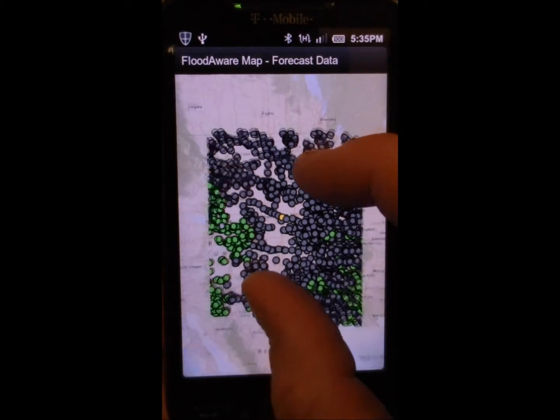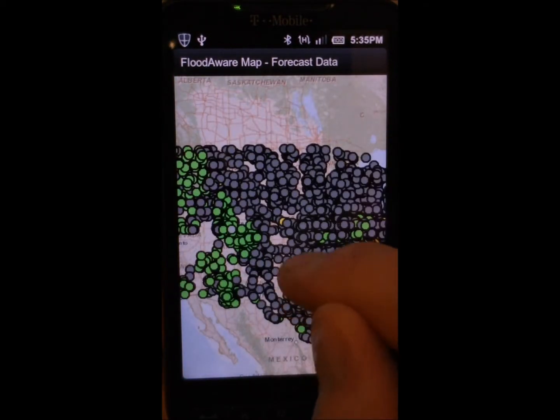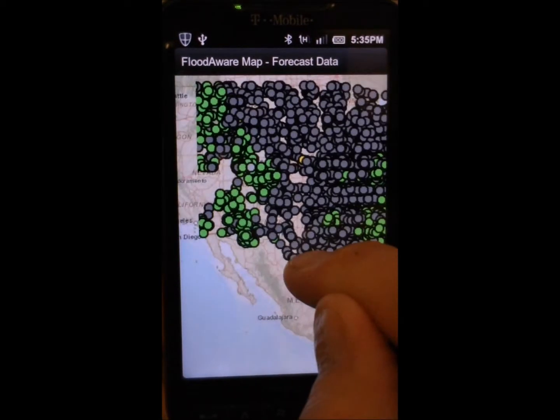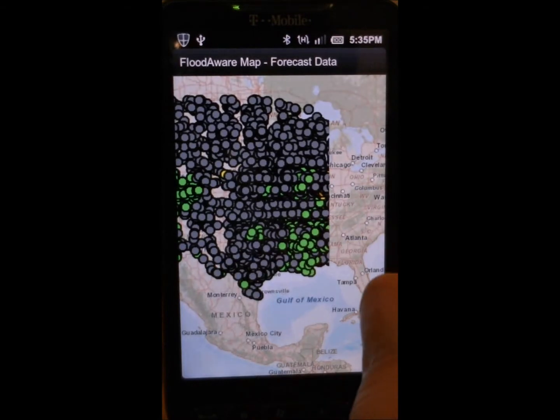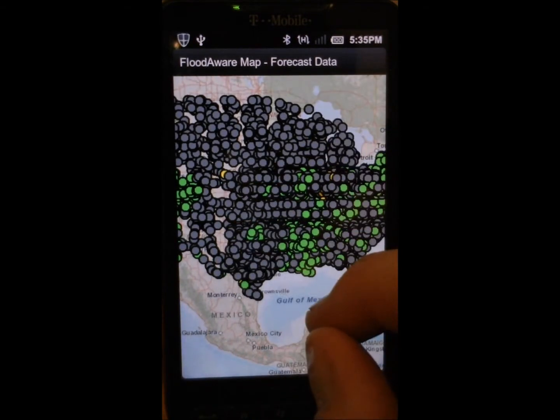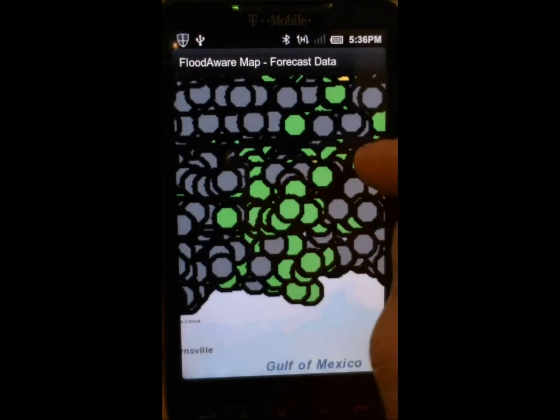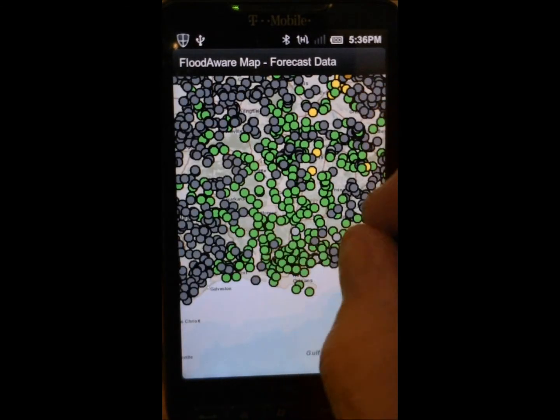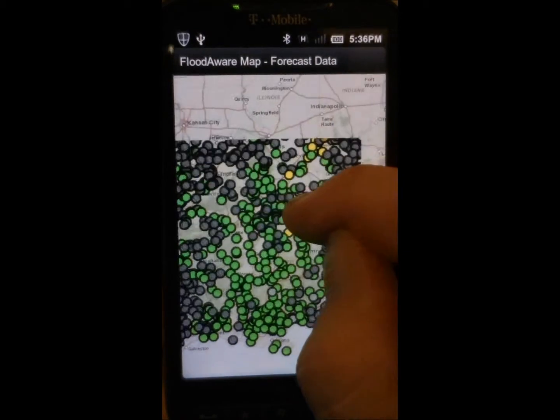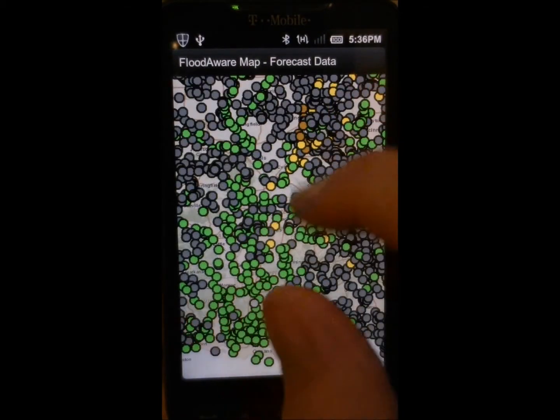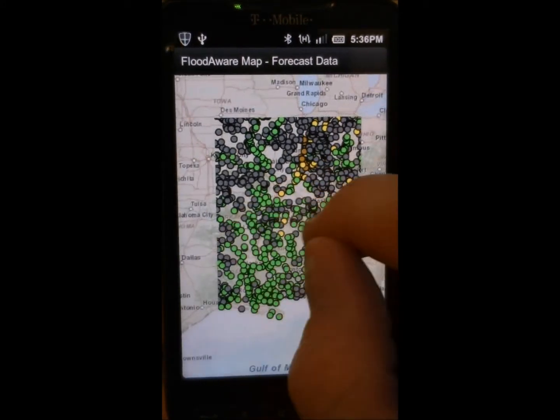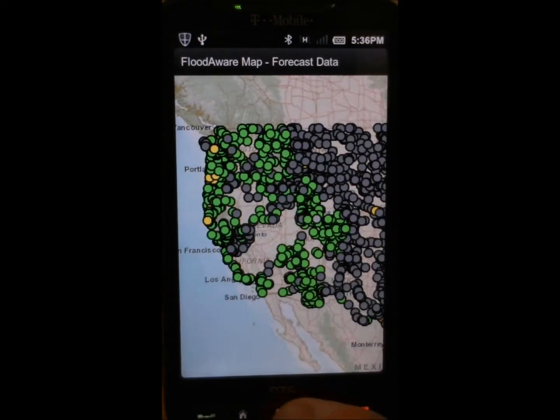And that's what that gray means, is that there's no forecast data at all for a lot of gauges. So if you're in an area that they do have forecast data, it's kind of interesting. You can go ahead and set it to use forecasted data, and it'll tell you a little bit in advance if there's going to be a flood condition.